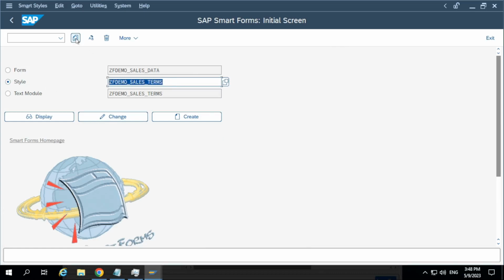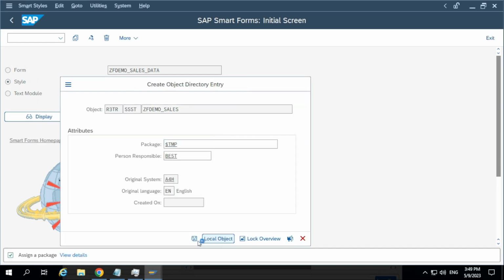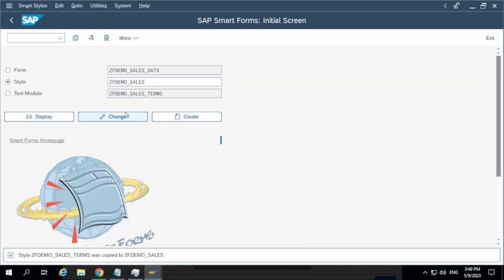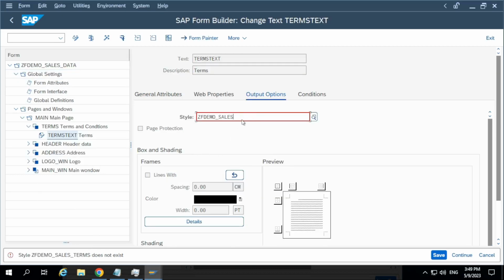Or maybe I'll copy it into a different name, because the text module is also with the same name. I'll copy this like this, as a local object. Save it. Let me try this.